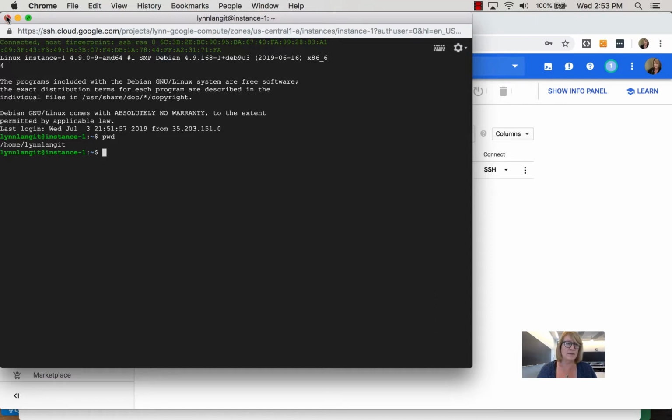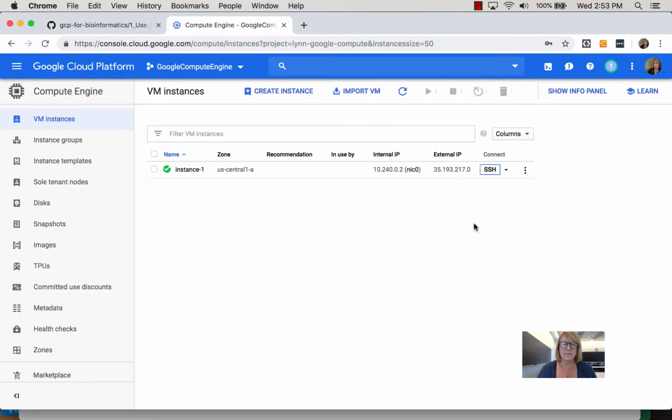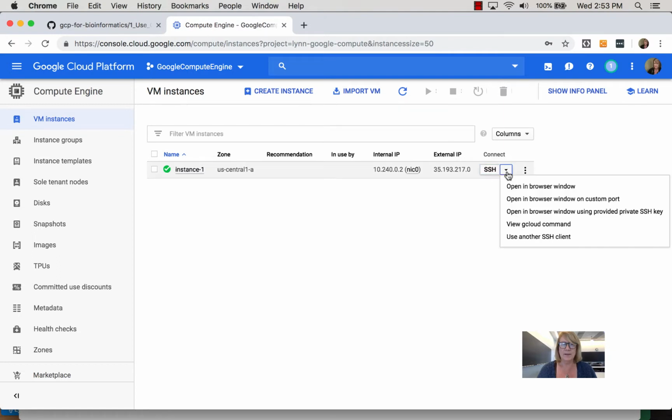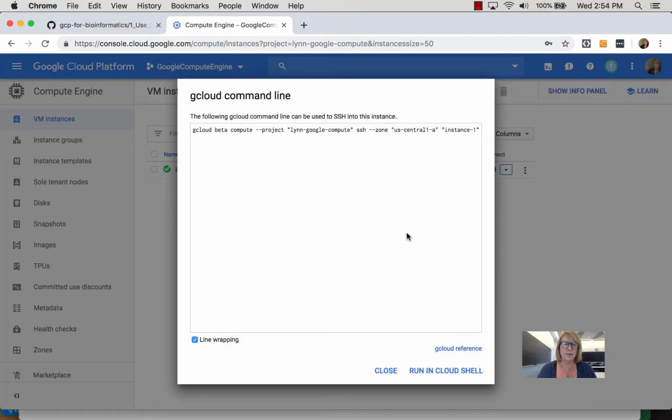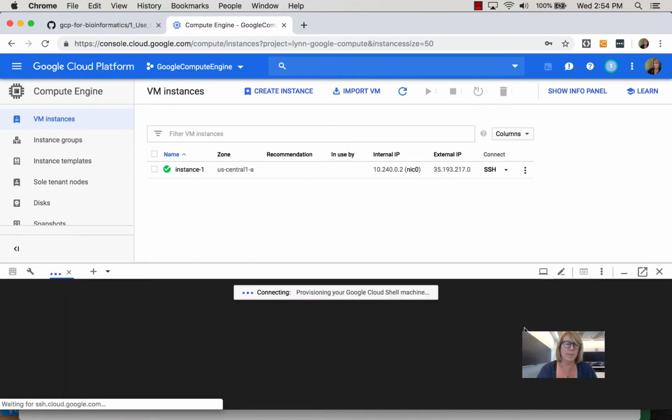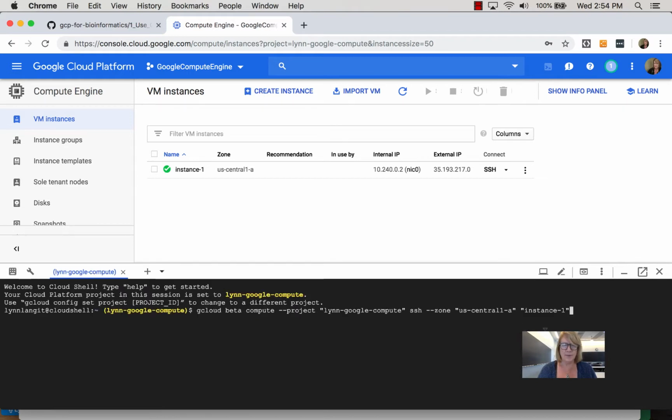I'm going to just close this window. Another aspect is a really cheap service cost. And then another aspect is flexibility. So you can see if I click the drop down here, I can work with this in other clients. For example, I could work with this in the embedded terminal using gcloud. And so if I click run in Cloud Shell, it's going to take this command and allow me to work in an embedded terminal. Now, this is pretty similar to an SSH window. The difference is this might be preferred when you're trying to capture scripts.